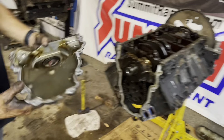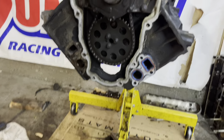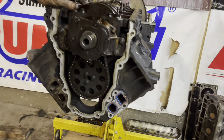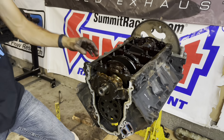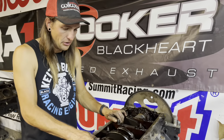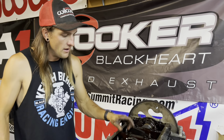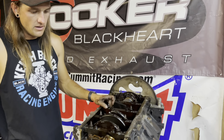There she comes — and yeah, really nothing out of the ordinary. I think we're actually done here. I don't want to take it apart any further because it is a totally complete short block. I'm going to talk to the guy I got this from and see what that noise was and exactly how down on power it was. But yeah, definitely if you're interested in this engine — it's a good builder candidate, or there's the dirty marshmallow over there. Comment, send me an email, or find me on Instagram — that's probably the best place to find me.